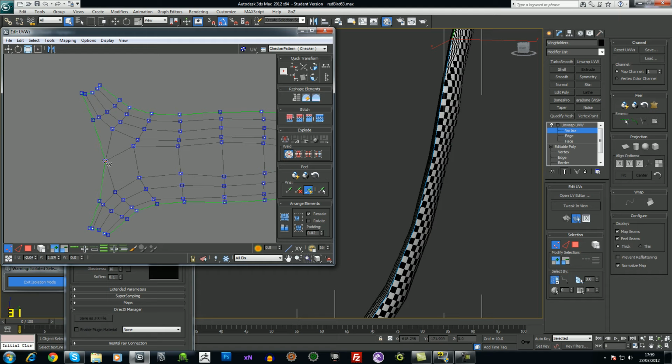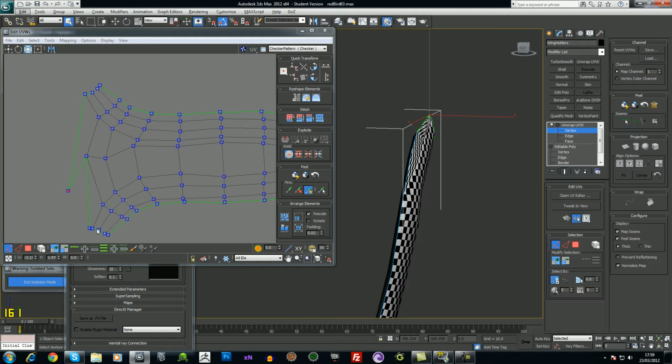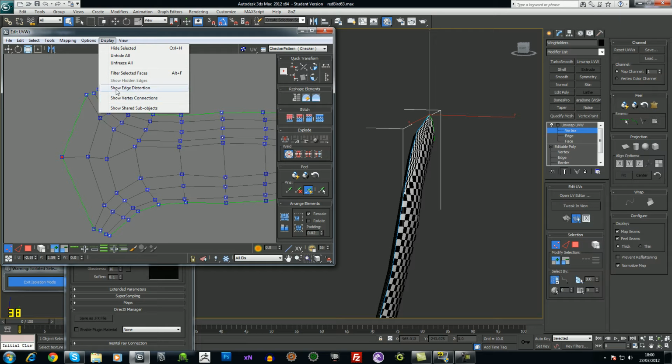I'm not really caring about the state of this because I'm going to hit it with relax again, and then give me these two points. That's the two top points there. So I'm going to join these up. So let me see why I'm getting these. Why am I getting these little boxes?